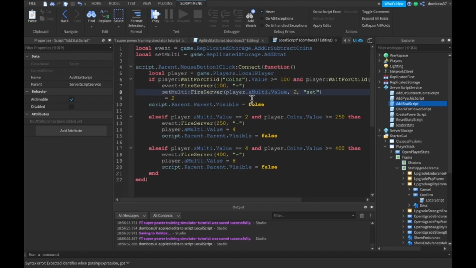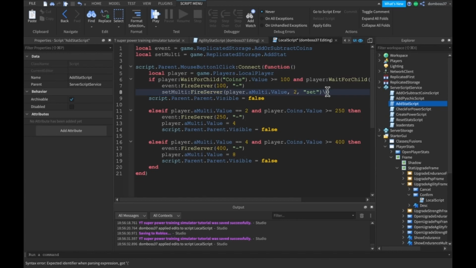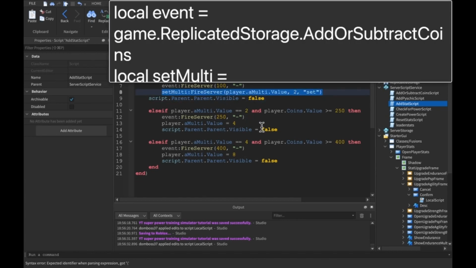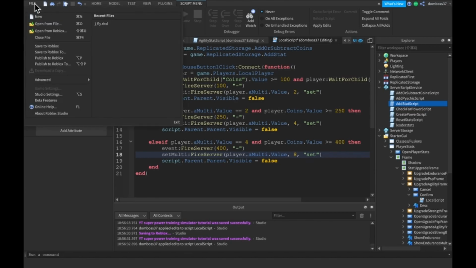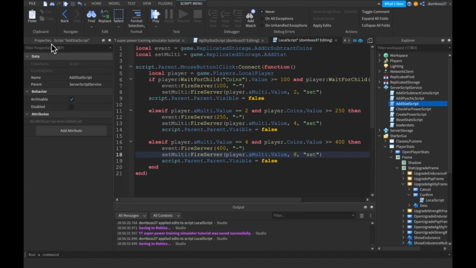Yeah, that's what we need to do. Then we'll copy this, paste it here, and this one will be 4. And then paste it here, and this one will be 8. If you don't know why we're doing this, it's so that this will happen for everyone, so it's on the server side now instead of locally.